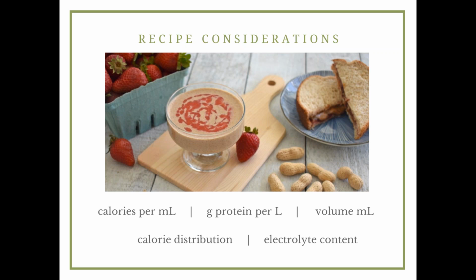Also, look at where the calories are coming from and try to make sure that carbs, fat, and protein are balanced. And watch for too much added salt or lack thereof. Even for tube-fed patients, it's pretty easy to reach the RDI for sodium unless they have very few processed foods in their diet. In my experience, I found that adding table salt is usually not necessary if you take a close look at sodium intake from other sources. Of course, that would be important to assess on an individual basis.